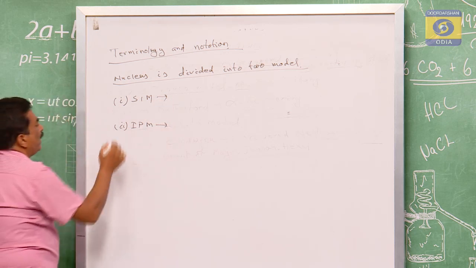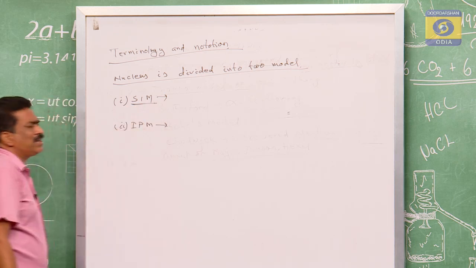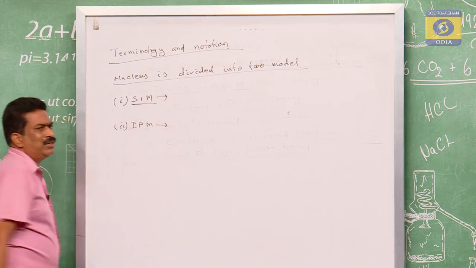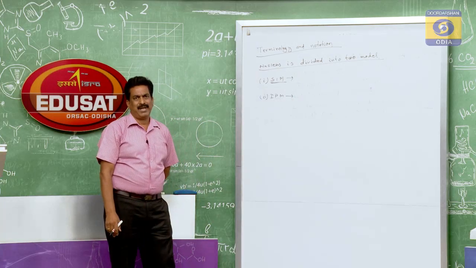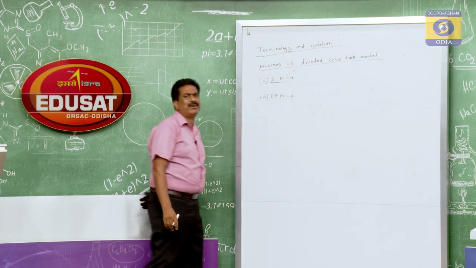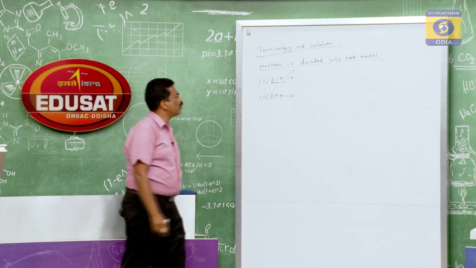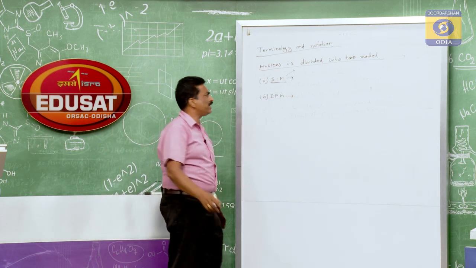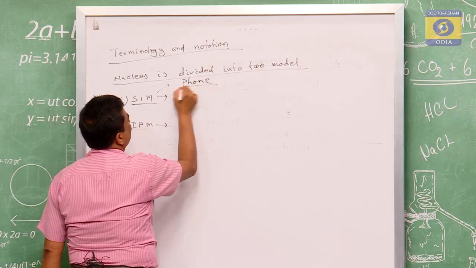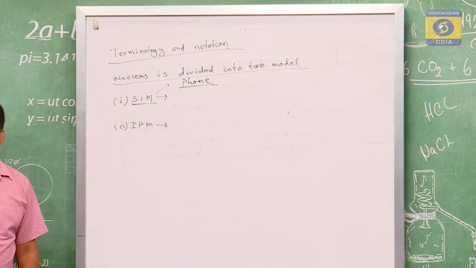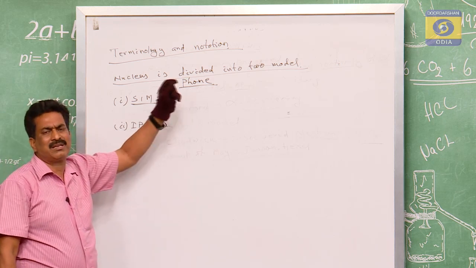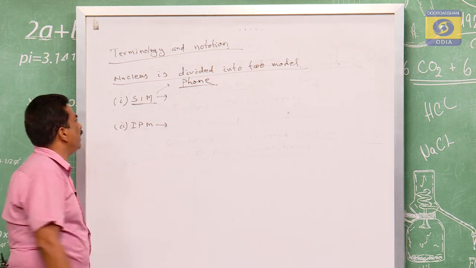So, students, when I say the model's name is SIM, you must have heard that word. We know very well what SIM is. Each and every person in this world is acquainted with the name SIM. But if you ask them what is the meaning of the SIM they are talking about, in the sense of the phones available in a house, you will find at least 5 to 6 phones in your homes, and each and every phone has a SIM. So, what is the meaning of that SIM?